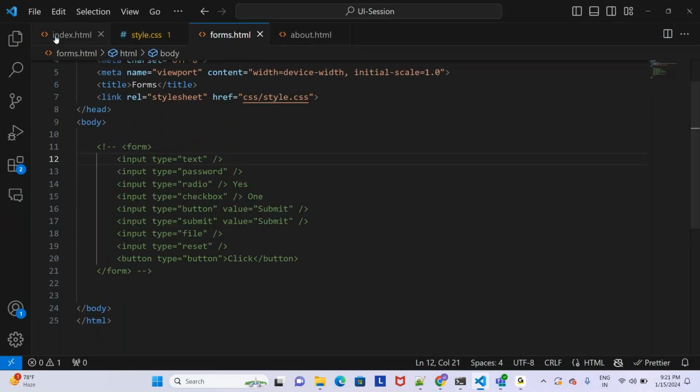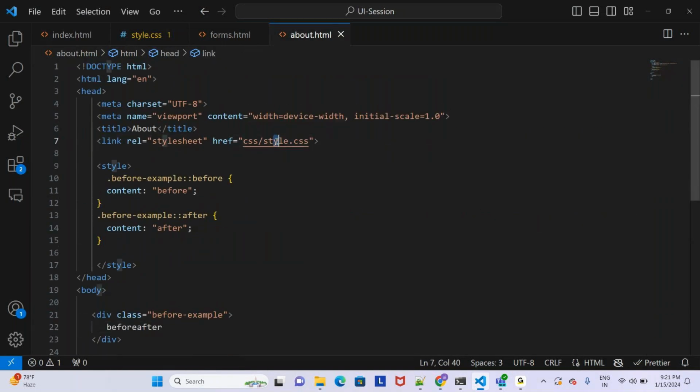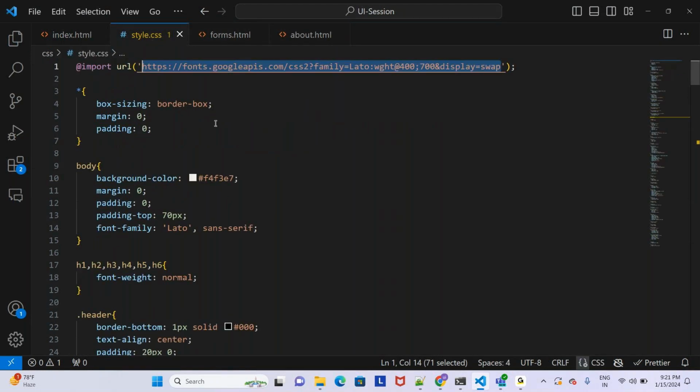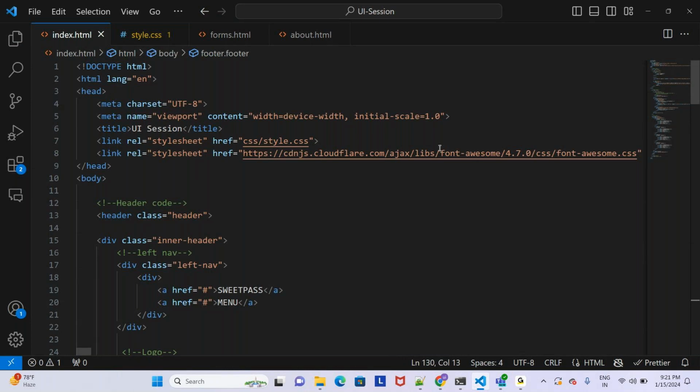In index.html. Or let us try the same thing: we have style.css also, if I'm not wrong, we enabled style.css. Okay, yeah, this is the font awesome only.